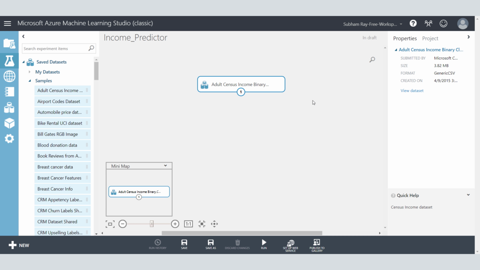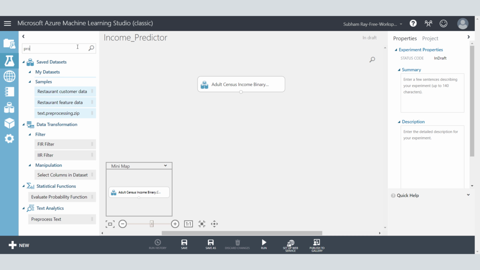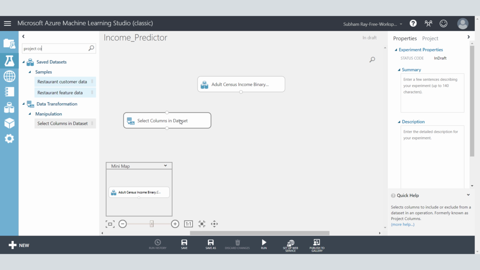Since we know the insights of the dataset, now it's for us to select the columns that are required for the next run. So I'll be selecting the project selector. Select Columns in Dataset, under Manipulation.